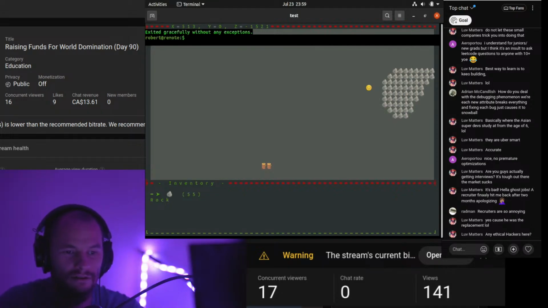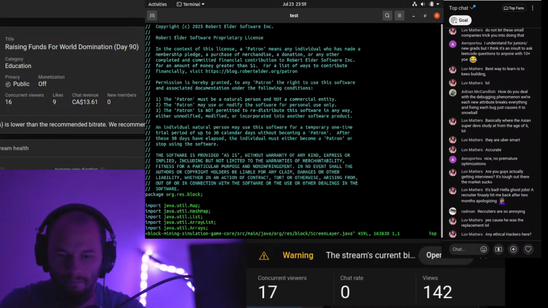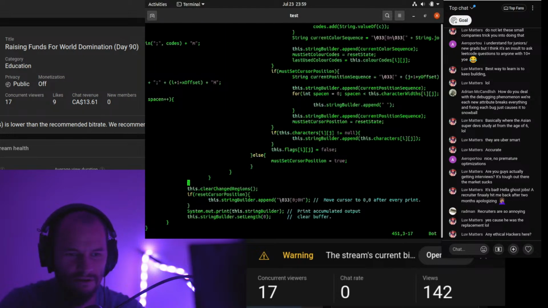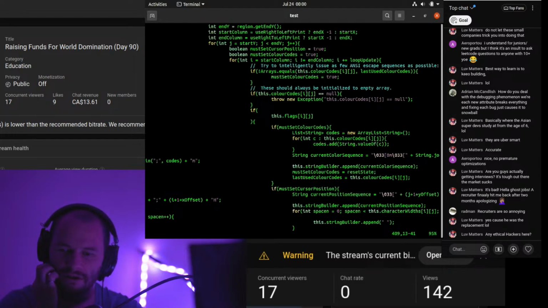Any ethical hackers here? There's probably at least a couple. I don't do any real hacking. I know enough about security to protect myself. There's a lot of stuff to know these days. There's so many different angles to cybersecurity. And the worst part is we keep writing garbage software.